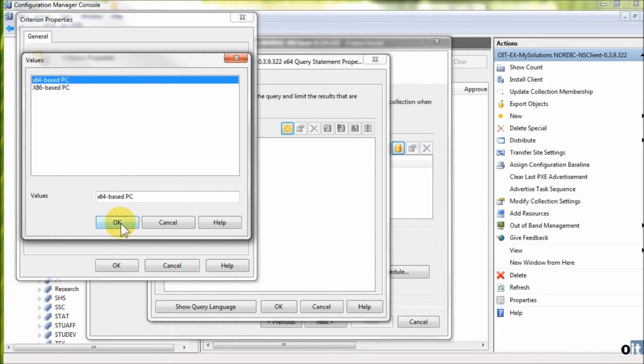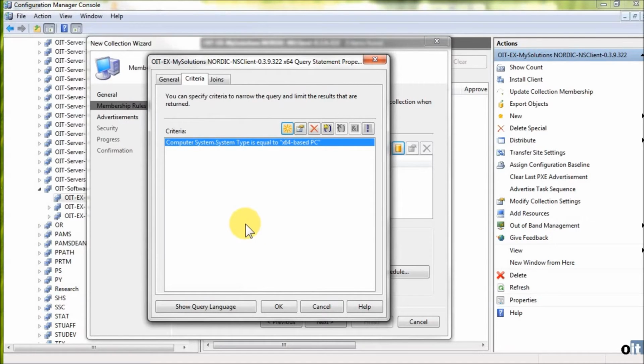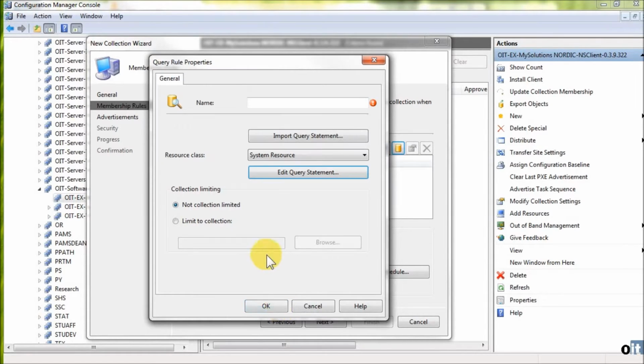And in theory, because this is all pulled from the database, if there was something besides 64 and 32, that would get listed there. I will say OK to that. And so I've got a criteria that picks out the 64-bit now, so that picks out the 64-bit.